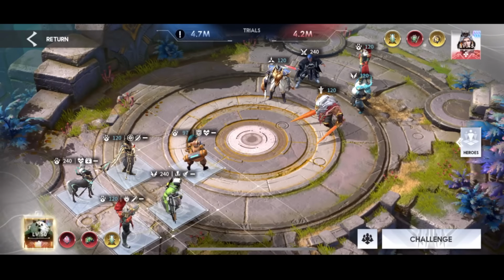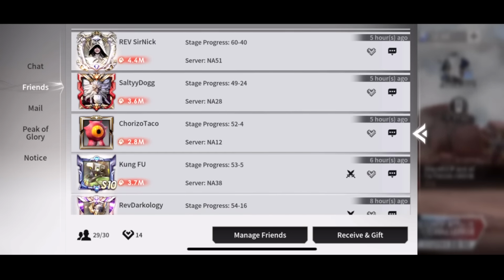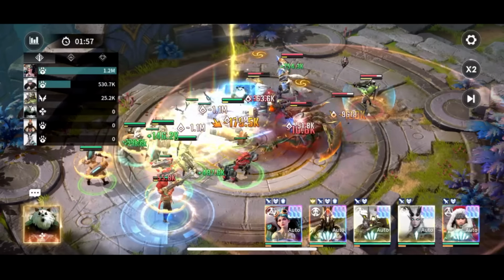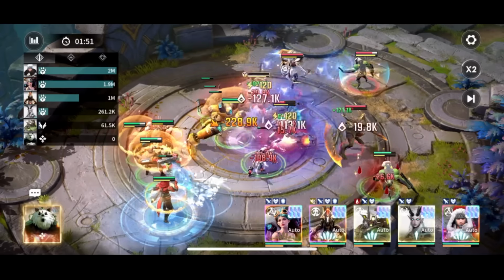What is Salty Dog running? Meh. Hodgepodge. You're not going to learn anything from this fight. How about Kung Fu? Vanguard plus Nord. Let's try this out. Okay. So does Nord on a Vanguard team change anything? And keep in mind, he does have Res paired with Nord.